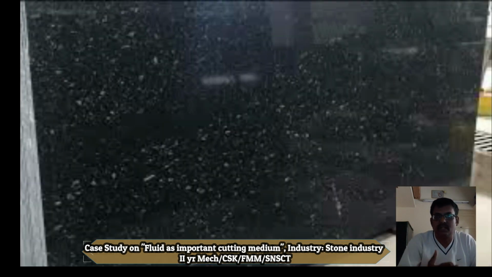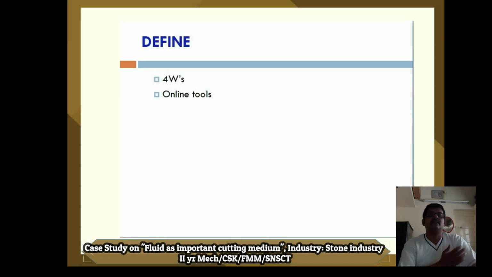They wanted a product like this, a high finish stone having a very smooth surface. It is very useful for their end-user purpose as a customer. They posted this query to the manufacturer of the stone. They took it into account because customers' feedback is very important in the empathize stage. Then they came to the manager level. They came to define. We know that define has the 4 W's.